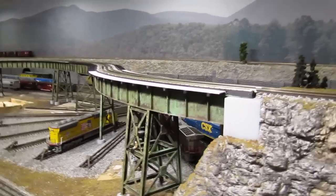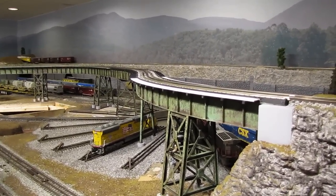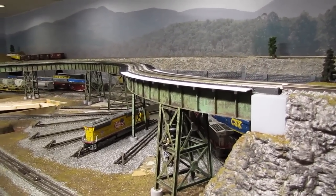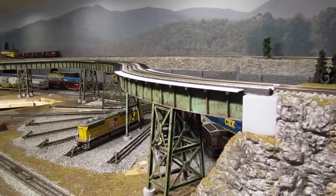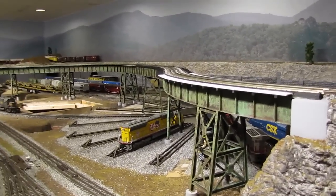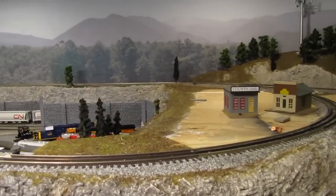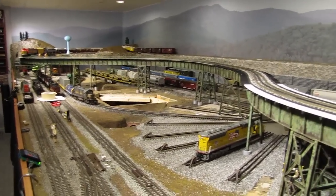It's one of the rewards you get from working on a layout — sometimes you're able to step back, detach yourself from the work, and say, 'I think this looks pretty good. I can't believe I did this.' I'm not an expert at model railroading, and yet I think this looks really, really good. I'm extremely happy with the result. And I'm even happier that the upper level of track is finally functional. At the next open house this November, I'll be able to run trains full time on the upper level.